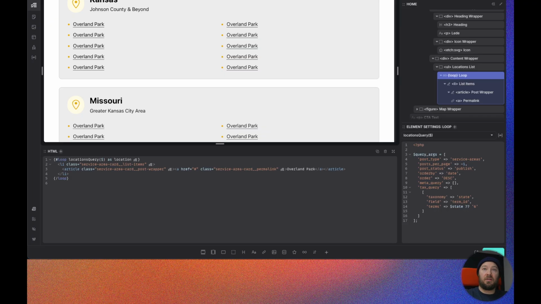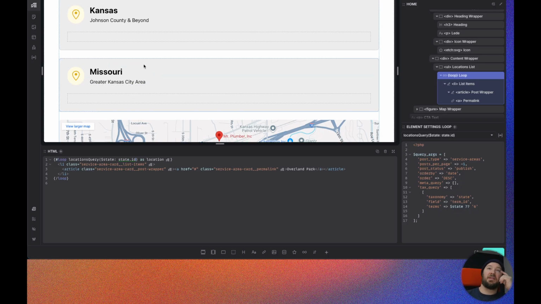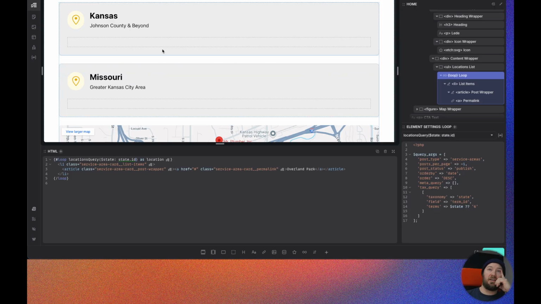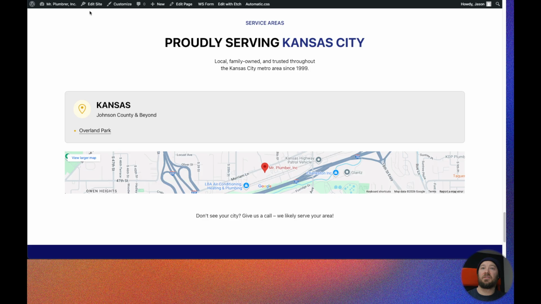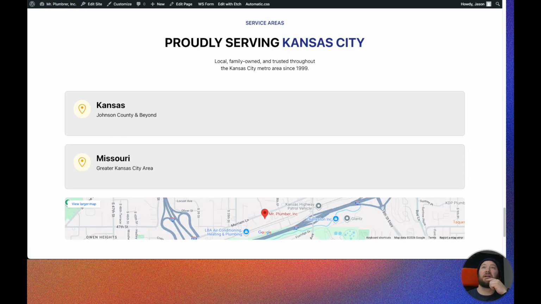So I'm going to go $state colon, and this should be our state.id. Now, one thing I learned is, for some reason, when I was doing this previously, it's not actually pulling these in for me. If I hit save and I go to the front end, let's take a look. Okay, it's still not showing there either.